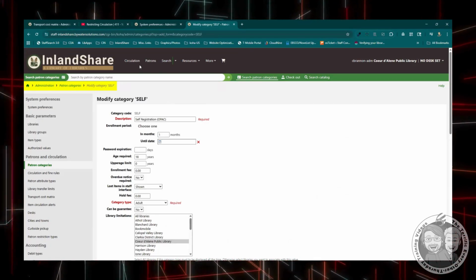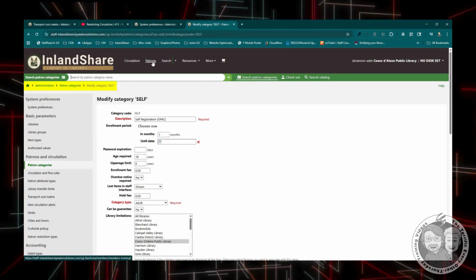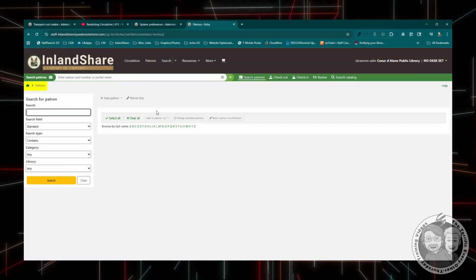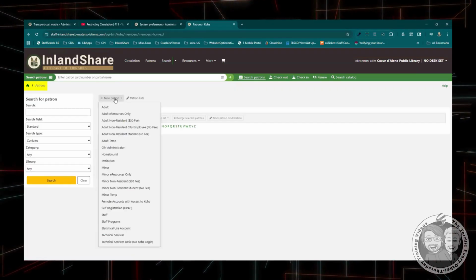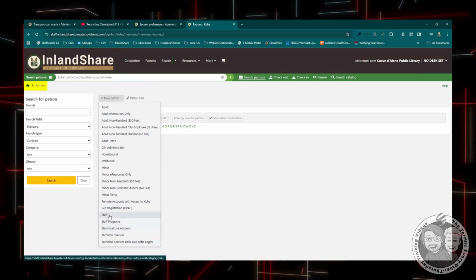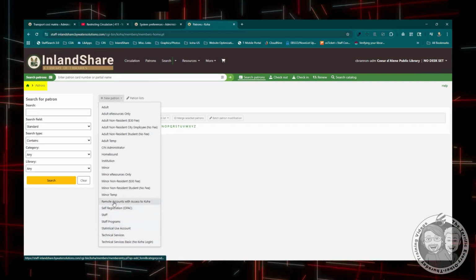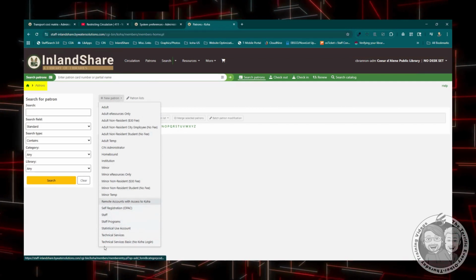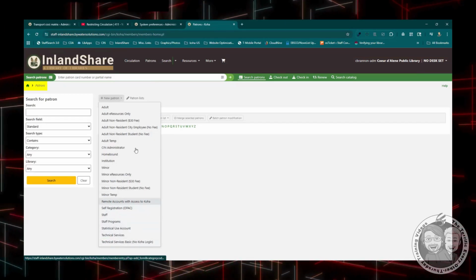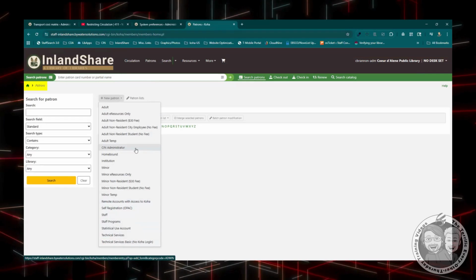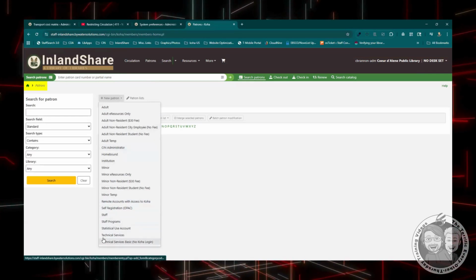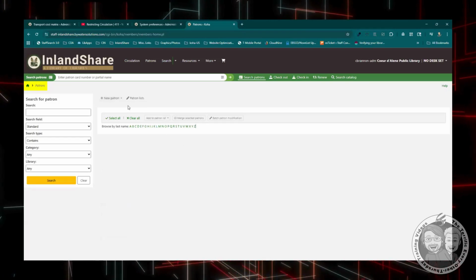So my solution, let me go back to patrons. What I'm trying to do is update this list. Things like staff assignments or self-registration or the remote accounts, they don't show up there because there's a lot of categories. They don't need to sift through all the stuff that they're never going to need or should use. So this is one of the lists that I address.